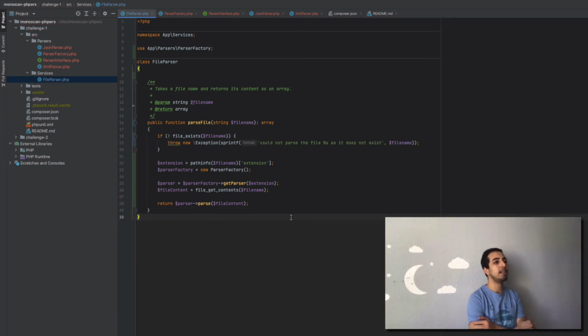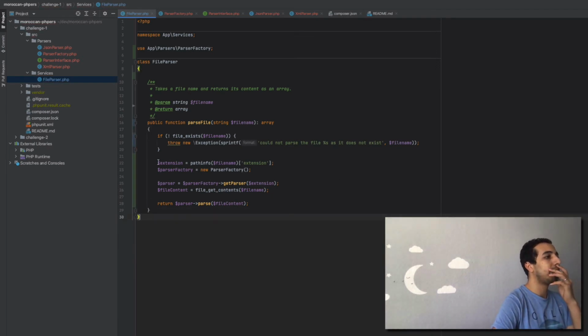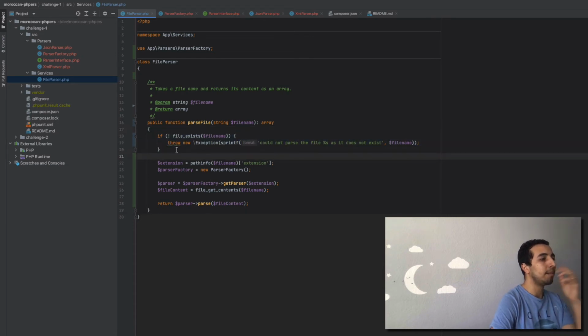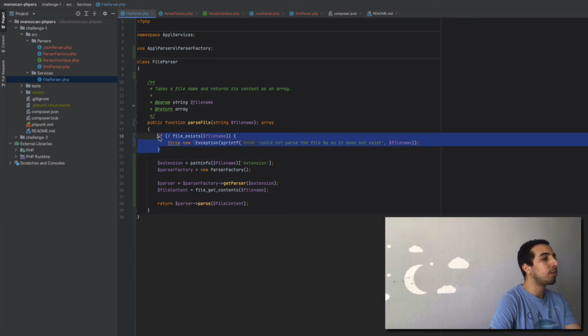As you see here, the parse file method now does only what it's supposed to do. It checks that the file exists; we could not parse any file that does not exist. You could do this condition before you call the method, or we could also leave it here.